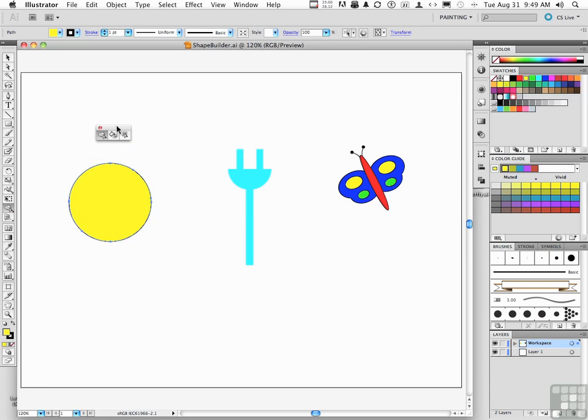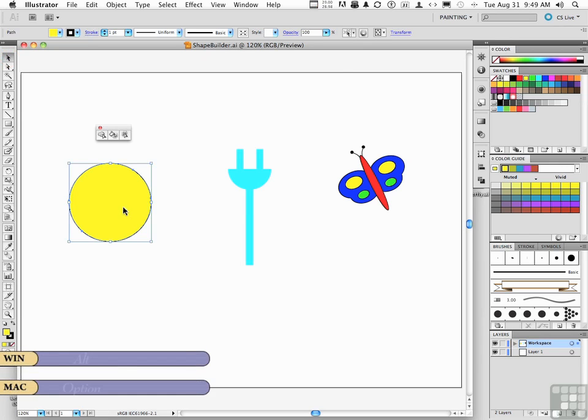What is exactly the Shape Builder tool? The purpose of the Shape Builder tool is to allow you Pathfinder-like options in a tool as opposed to a panel. For example, I want to make a crescent moon out of that circle. So I pick up my selection tool, I hold the Alt key down to drag it, and it makes a copy. I'm going to do something about like that.